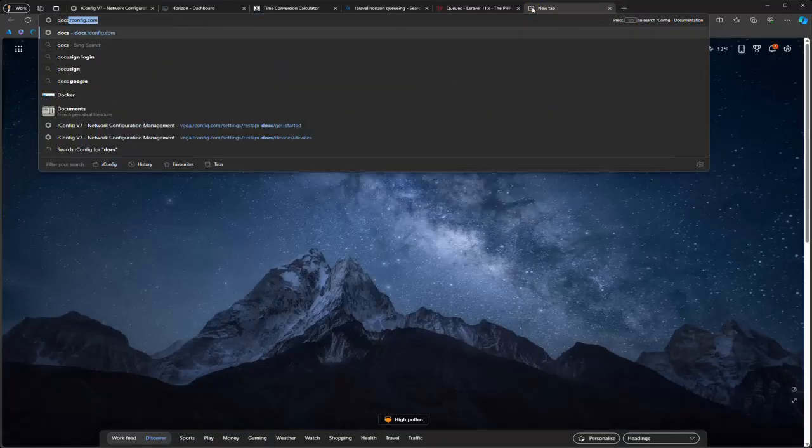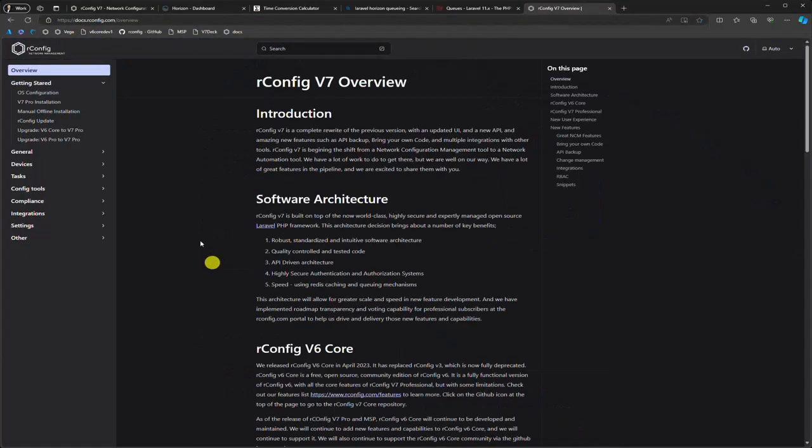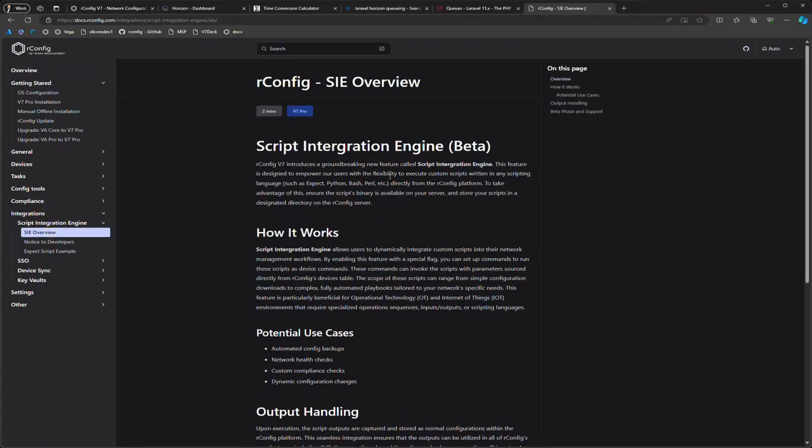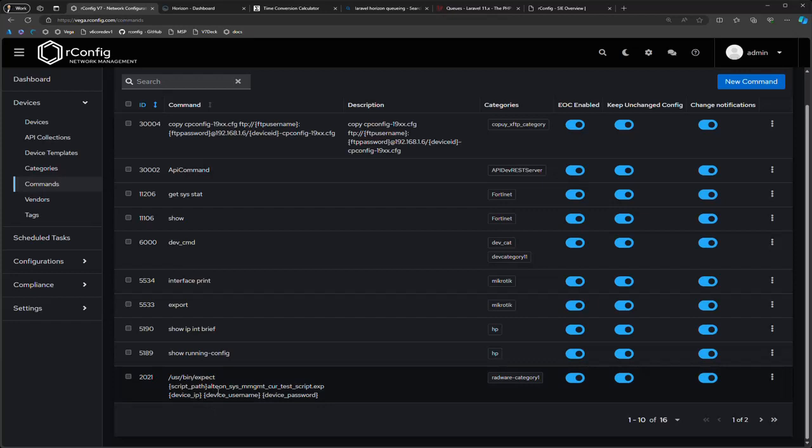If I just bring up docs here real quick, just to show you where the details for that are. It's a groundbreaking feature that allows you to bring any language to rConfig for the purposes of backup or automation. Not going to get into that today, that's a different topic, but just know that we're using our script integration feature. So we're going to call an expect script which connects to the device and downloads it.